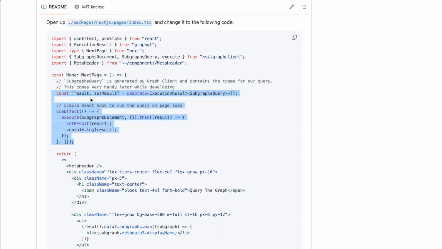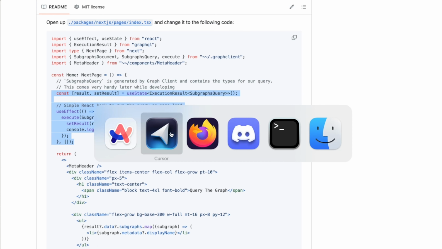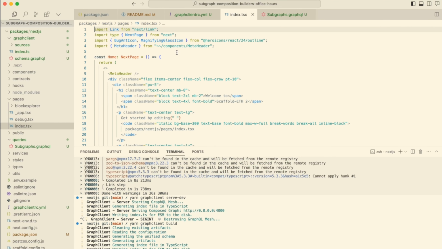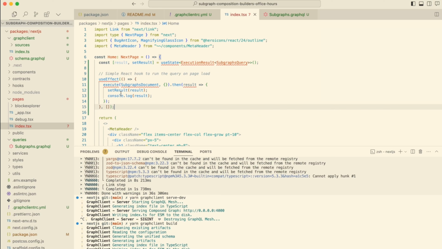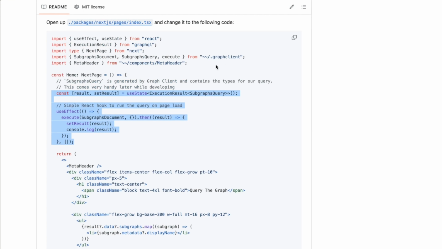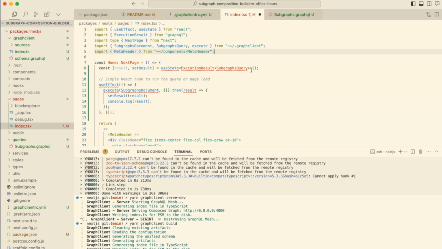We don't use Apollo or urql or whatever library. We just work with the graph client and GraphQL primitives, so to say. I can import. We can do this, and then I have some imports that I would need to resolve. But since we are in copy paste mode, I can just simply do this.